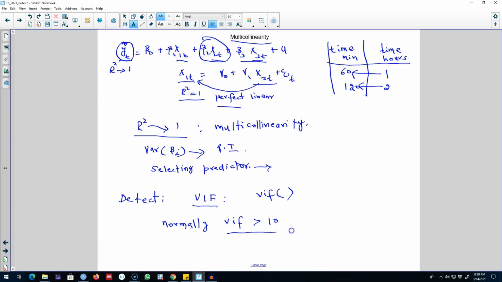Now, this arbitrary value of 10 is probably not very useful in practice, but nevertheless it helps you identify that some of the variables are highly correlated with each other, and you should go back, select the best predictors and drop the variables so that you can make suitable statistical inferences about your coefficient values. So this was the concept of multicollinearity, and you can check multicollinearity with the VIF function.